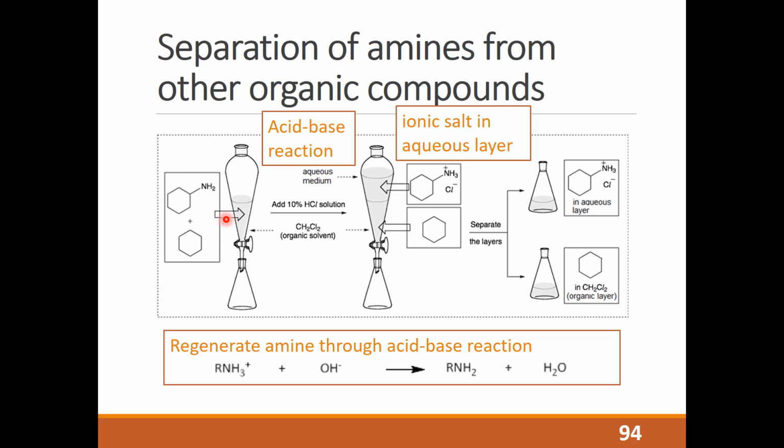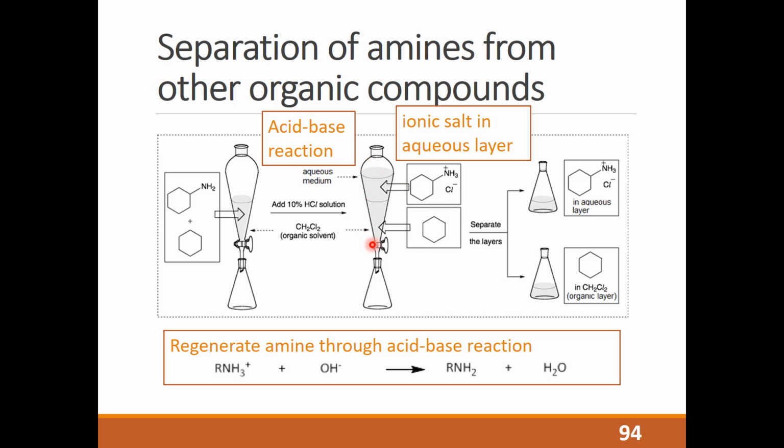So when I add aqueous HCl into this mixture, what happens is the amines will actually be able to have an acid-base reaction with the HCl, forming this ionic salt. And the ionic salt is actually soluble in the aqueous layer due to the favorable ion-dipole interactions with water molecules, whereas the cyclohexane will remain insoluble in the aqueous layer.